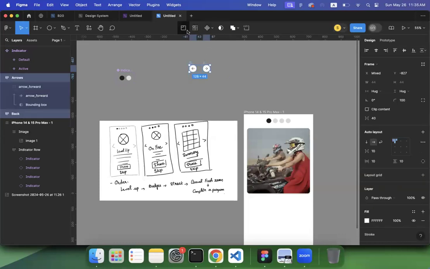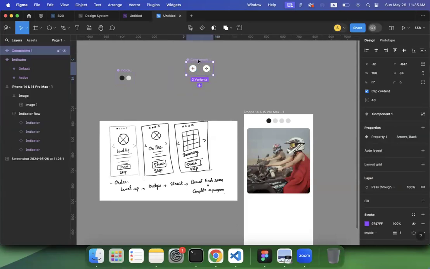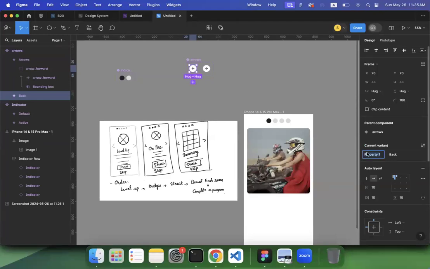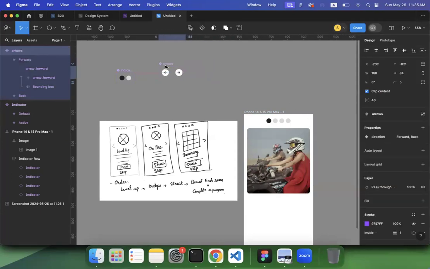So we have two variants. This one I'm going to call direction back. This one direction forward.